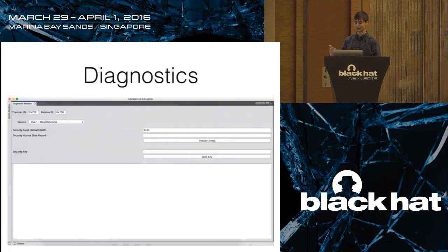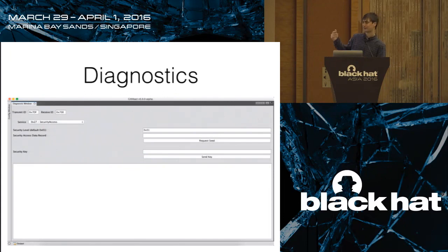So that leads to the next tool, which is an actual diagnostics tool. This is showing a single view of it, but it basically has a UI for currently most of the common services and kind of working on building all of them in. So every single service, there's an ISO document you can buy. It tells you what the parameters are, what you need to send, what you will receive, and how to encode and decode that into the requests and responses. If you don't want to buy that document and then craft every payload yourself, you need some tool that will do it for you.